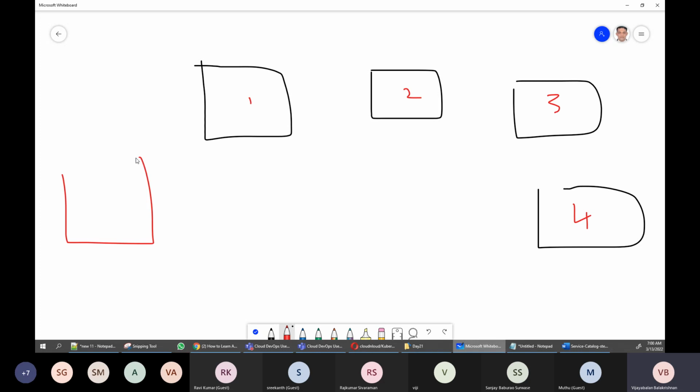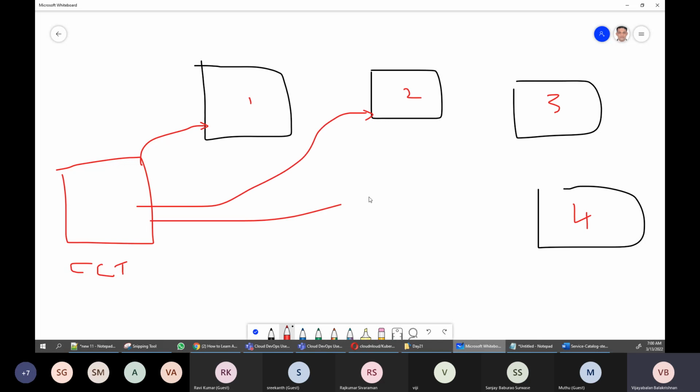But we are a central cloud team, CCT. So for project 1 we need to provision, and project 2 also, and project 3 also, and project 4 also.